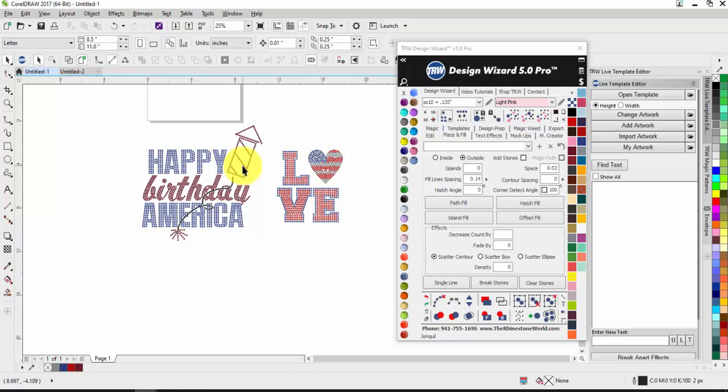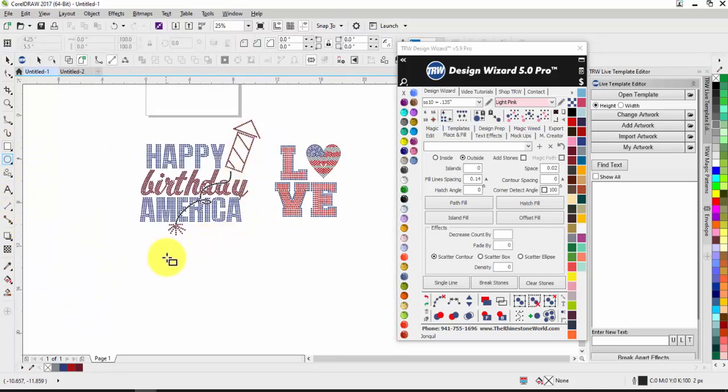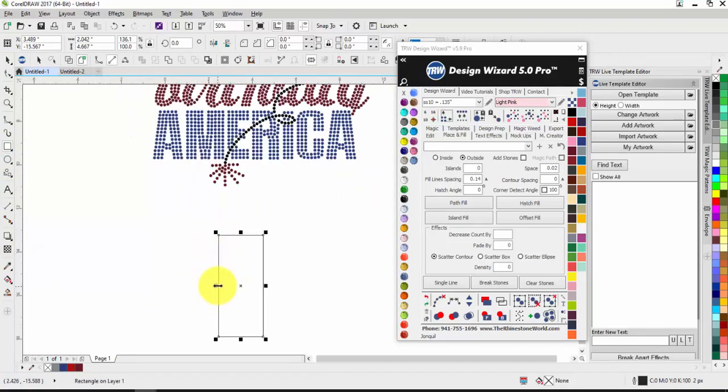And again, if you have any questions, just let me know, and I'll try to dial in a little bit more on that certain feature. Alright, something like this rocket or firework we have here is just as simple as drawing a rectangle. And again, we want to have this sized out. I don't want to go too large, so I'll do something about 2 inches wide by 4 inches tall.